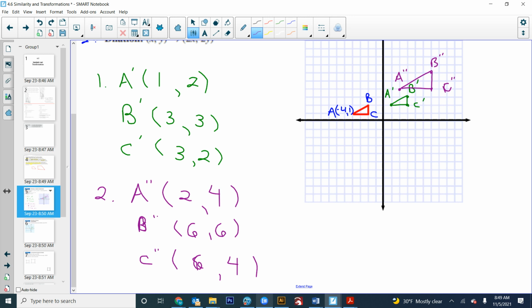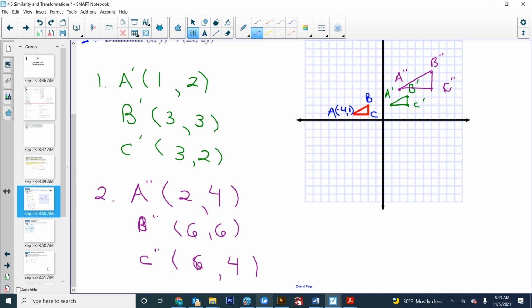And if you use the flashlight analogy, you should be able to see that it's growing from the dilation center of 0, 0, right? That's where the flashlight is. So whenever you do the dilation, why don't you go from the actual translation? You went from the bottom, not from the actual translation.